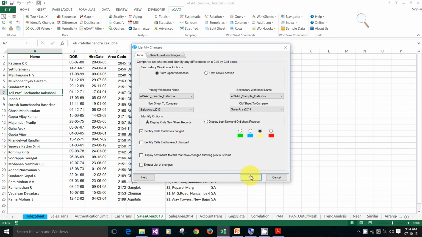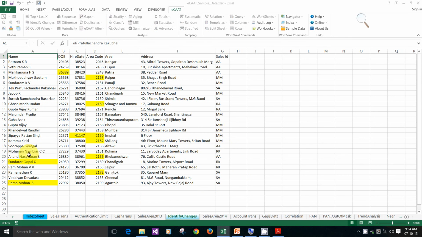And I click OK. There are other options also. We'll come to the other options later. I click OK. Now you find it has compared both the sheets. It has added a new sheet called Identify Changes, and the cells that have changed are highlighted in the color you have specified. This is how simple it is to use Identify Changes.